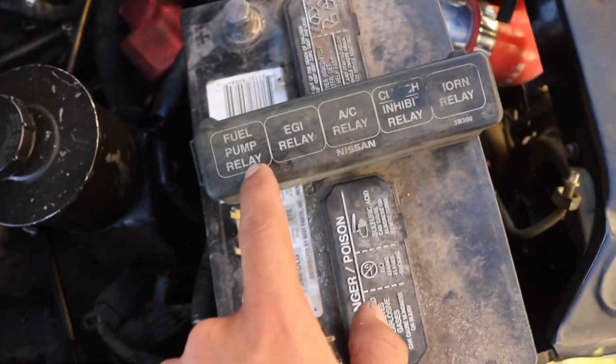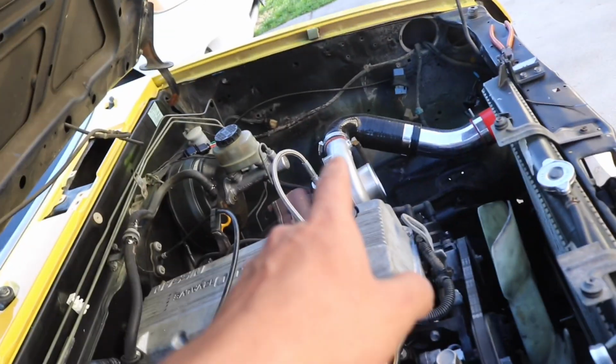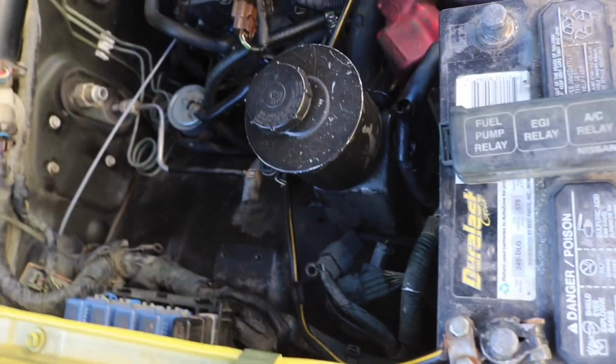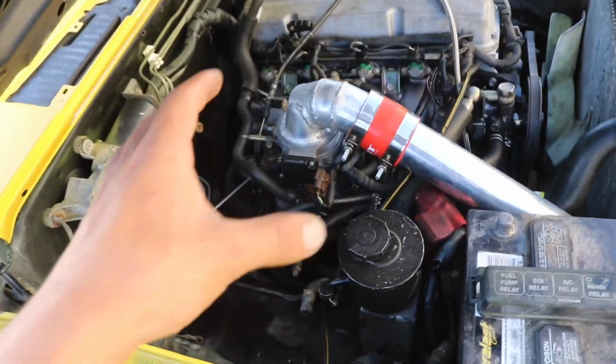Before you start, you're going to want to get all the fuel pressure out of your lines. The way you can do that is go to your fuel pump relay. Mine is located right here on the passenger side wheel well, but yours might be under the dash in the vehicle or on the driver's side somewhere in the engine bay. So make sure you locate that first. You could either pull it out and start the vehicle. It's going to start for a second. It might not even start, or you can turn it on and unplug it and then let the car die, which is what I like to do, just to ensure that all the fuel pressure is out of it.